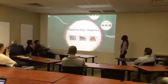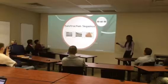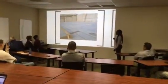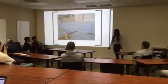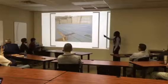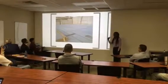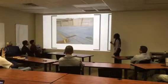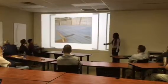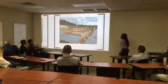So now we're just going to go through some pictures, and then you can see the construction sequence real quick. The first thing they did was, obviously, the concrete slab and grade that we used. And they pretty much marked the concrete slab and grade. Basically, all of that is the windows, which were 10 by 10, I believe. And all the architectural features that were supposed to go on the walls were done and mounted on the slab. And then the forms were put into place.